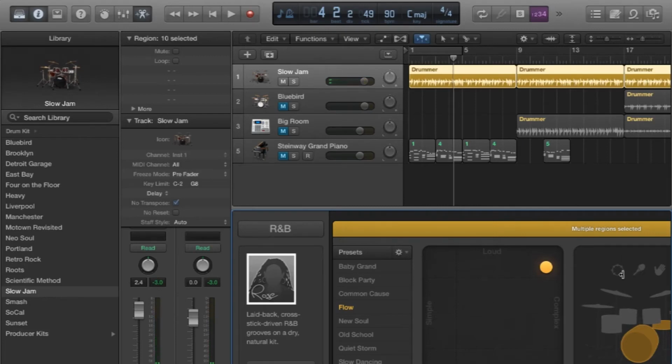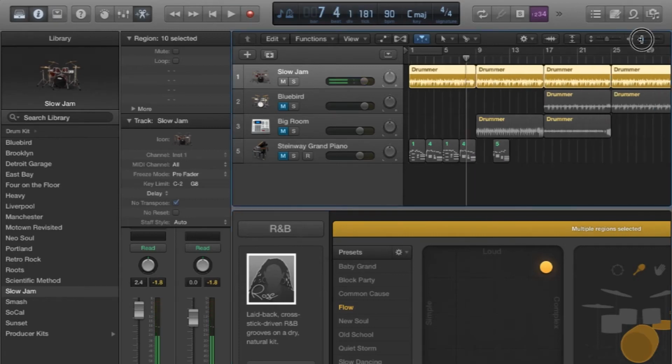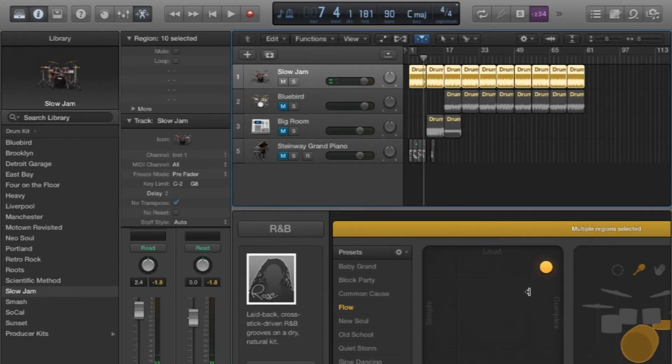Let's say I like this sound with the hands, so you just put it in there. Okay, so that's how you adjust your drums, the sounds from here.